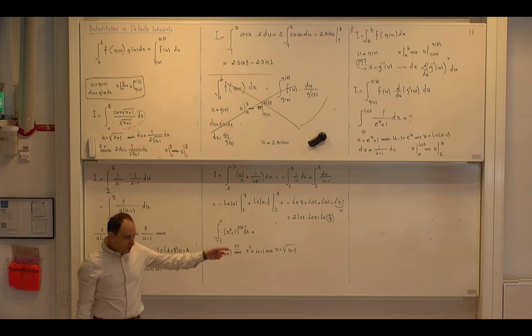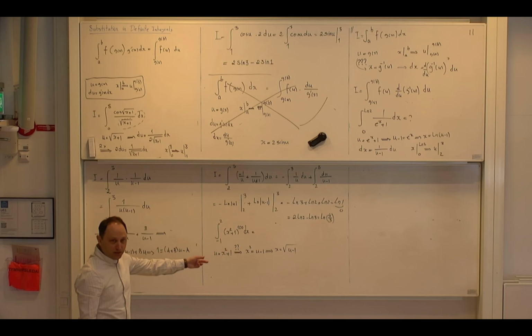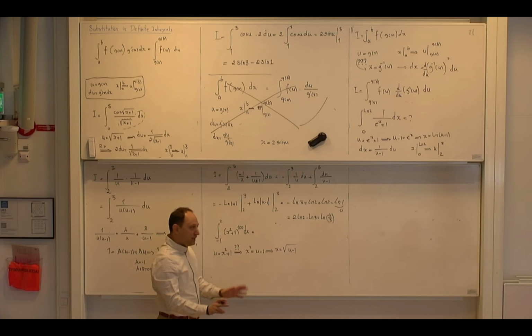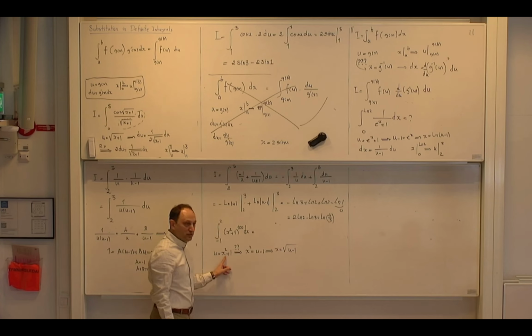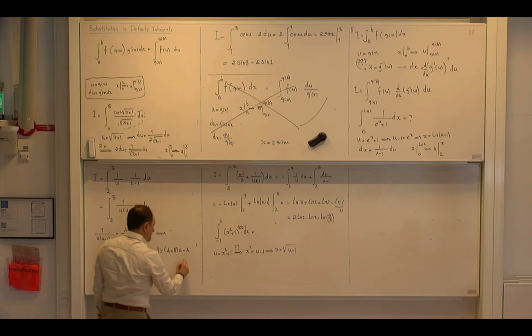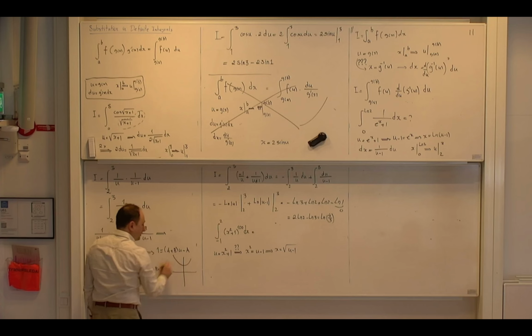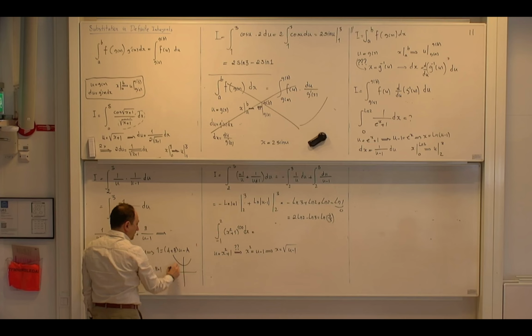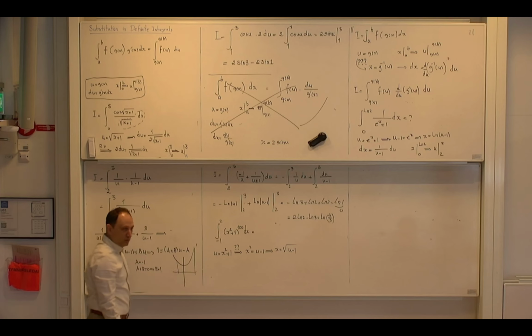first of all, you should be suspicious about taking the square. Why? Because I have to put plus or minus. And plus or minus is an indication that this function is not invertible. Because you see that this is x squared plus 1, and the graph of the function is here. So if it is -1 somewhere here, and then 2 somewhere probably there, you see that this function is not 1-to-1. So it's not monotone. It's not monotone, it's not invertible.